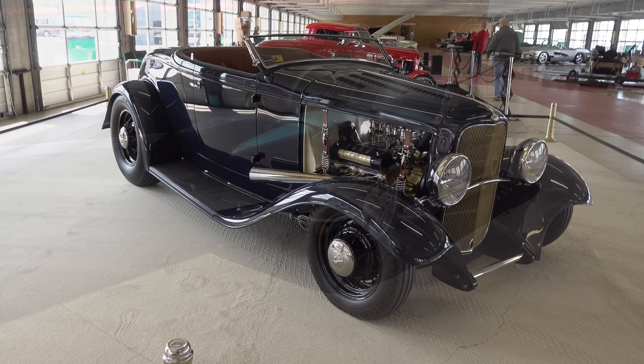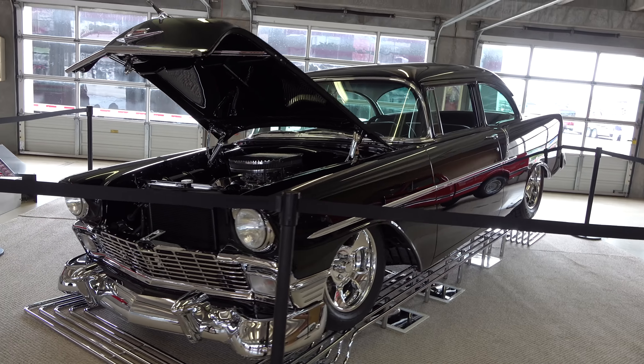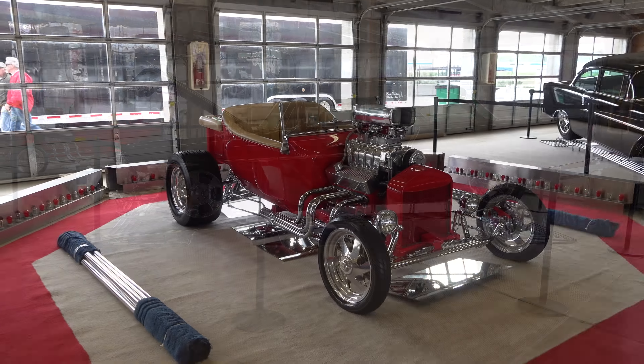Out back, Allaway's got his '63 Corvette sitting out there, and it's worth going to the show just to see it — it's one of my favorite cars on the planet. I love the blue line tires, I love the whole car, the stance, the side pipes, all of it. And then inside he's got another one. Indoors, people can put cars up on displays and put mirrors underneath them so you can see how beautiful they are underneath. They've got it all covered — indoor show, outdoor show — they have it all at Atlanta Motor Speedway.